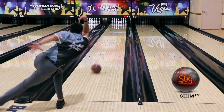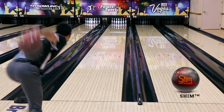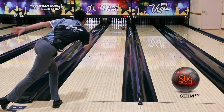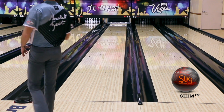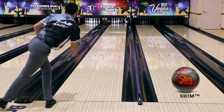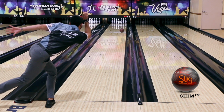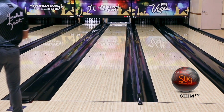And this particular one is actually 16 pounds. The other 3 have been 15 pounds. Because of the weight, it's going to be a little bit slower down lane, but still has that strong continuous arc through the pins. It makes a really nice complement to the Shim Rekker. Even though I don't see the Shim Rekker running out of room, if it does, the Shim's going to be the one to do it. You can keep it polished or sanded, depending on what you're bowling on.